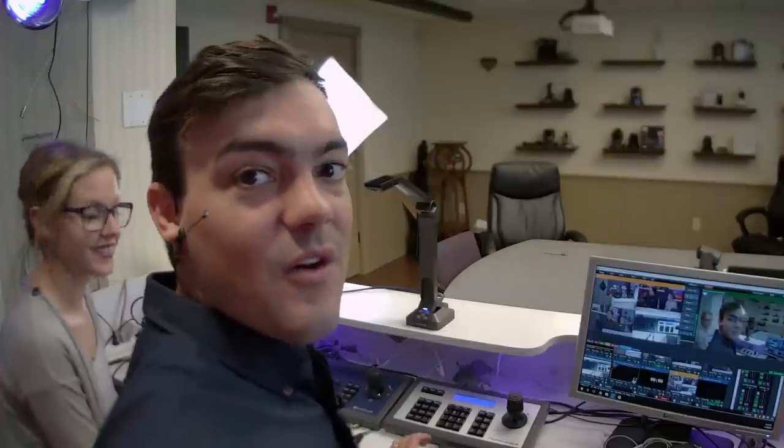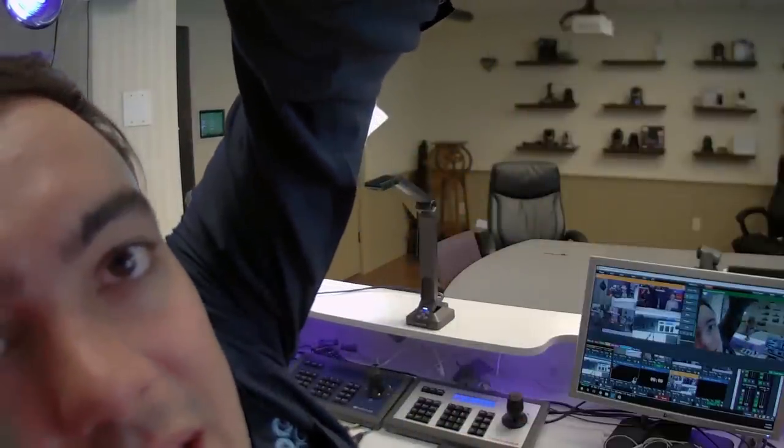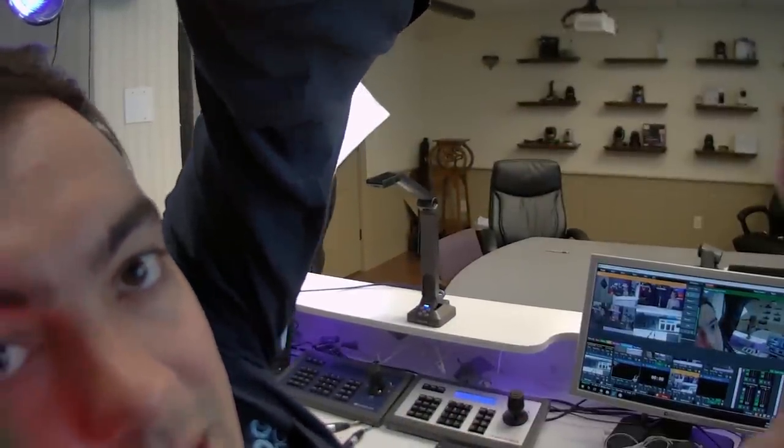So check this out. It's got a manual zoom, so I can zoom in and out. And if I do zoom in on something, then I have to adjust the focus. It's got a 4x optical zoom on it, but it's so crisp. If I go back, I think that's where we liked it. Oh, that right there. Yeah, gorgeous. That's the shot. But yeah, manual is kind of interesting.